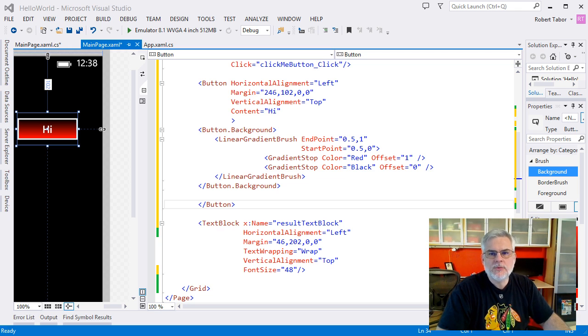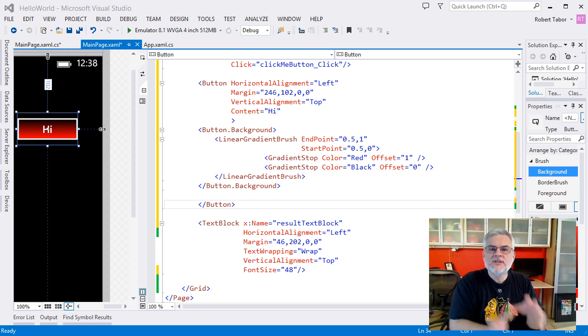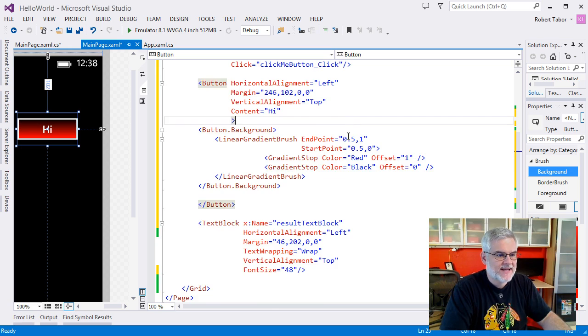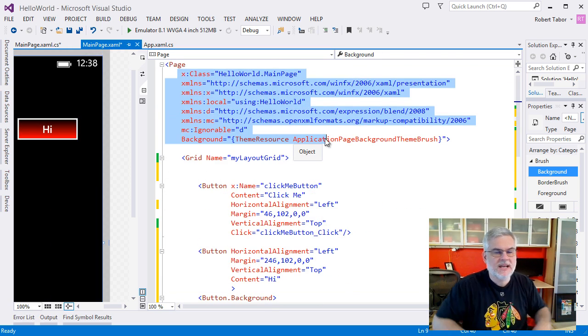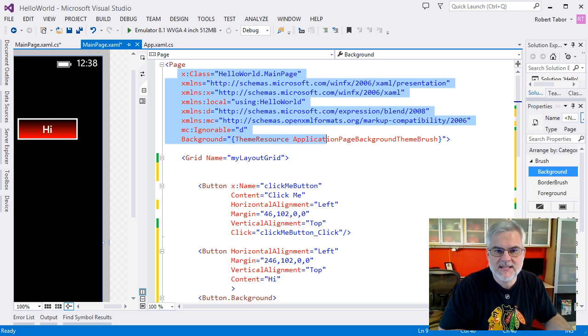Okay? So to recap, we've learned a lot about the syntax of XAML. Most of XAML is pretty straightforward, but there were a few things that were not quite as obvious, and hopefully they are a little bit more obvious now. First of all, keep in mind that XAML is simply an implementation of XML, and it relies heavily on schemas and namespaces to adhere to contracts so that different applications can create, interpret, and display or compile XAML code. And that's the reason why we have all these namespace declarations in the page element itself.